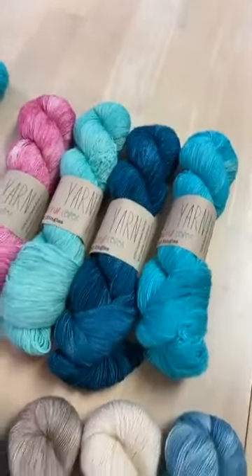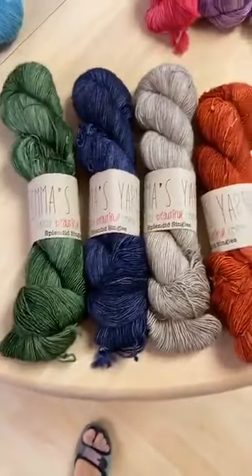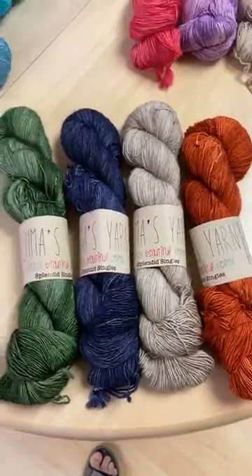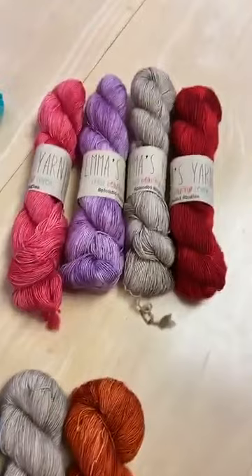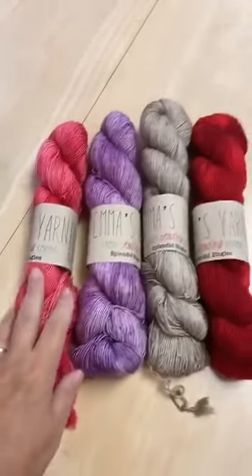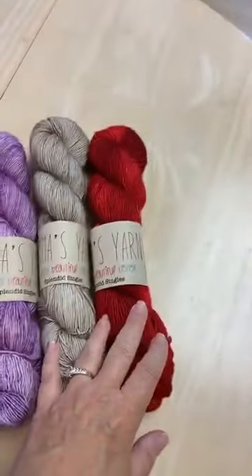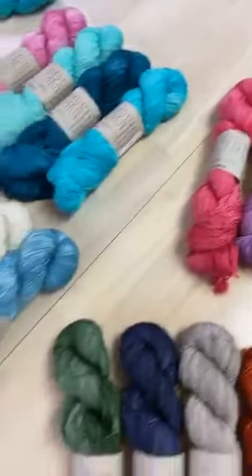The next two combinations have some more deep color to them, and I think they're fabulous. Take a Hike, Navy Blazer, Beach Please, and Foxy Lady — just think those are so pretty. And then the last one: I love this combination because I wouldn't have thought to put a red with a lilac, but it works so well here. This is Barbie, Lilac You A Lot, Beach Please, and Red Stiletto. I really like this combination — I might have to do a couple of these.